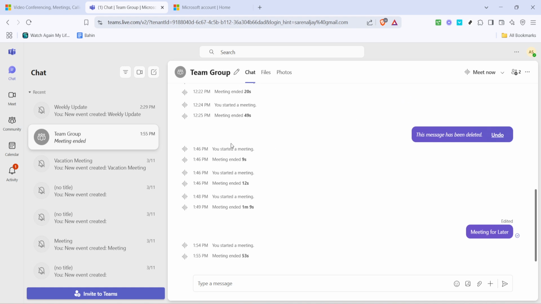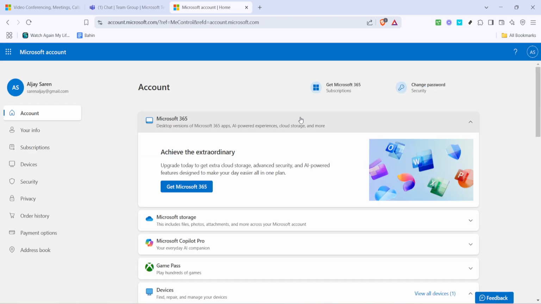Next up, look for the My Microsoft Account option in the drop-down menu that appears. Clicking on this will take you directly to your account management page. This area is quite useful as it's where you can make various changes to your account settings, including updating personal information and managing your privacy settings. It's a good idea to familiarize yourself with this page if you haven't already.